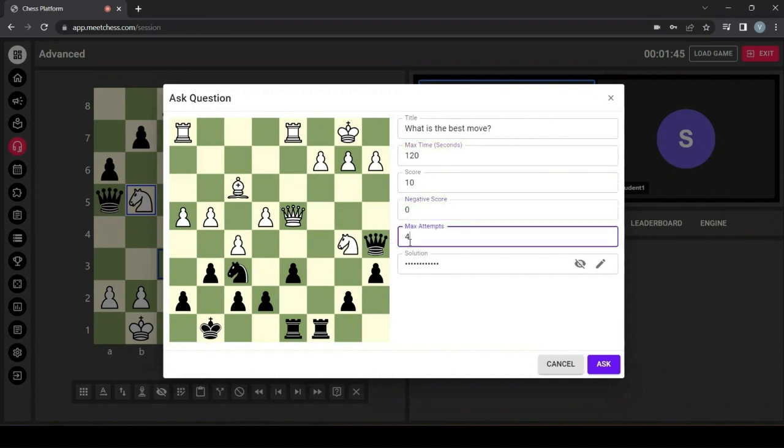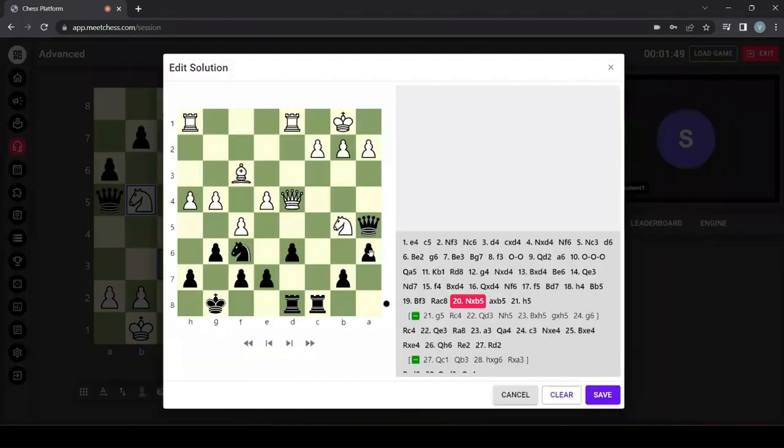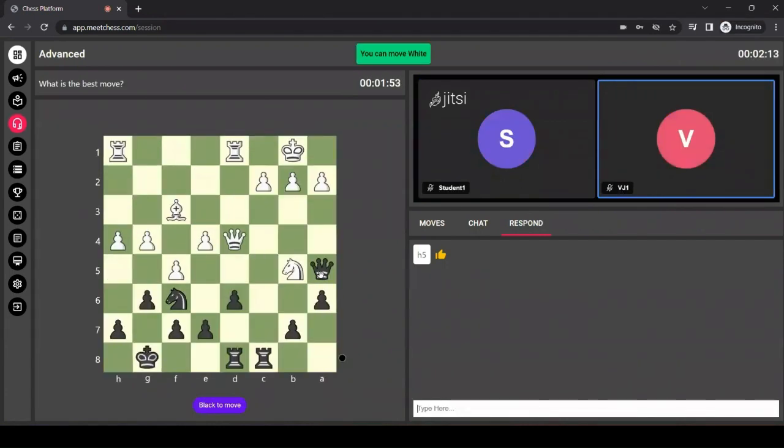You want to make it as 4 attempts, for example. And so in this position, A takes B5 and H5 is one of the options. Say, for example, you can also play queen into B5. So multiple variations are accepted in session as well as in assignment. So if you ask this question, all the students in the session will get a runtime board. So if they make a move queen into b5 or a into b5, it is correct. If they move anything else, it is wrong.